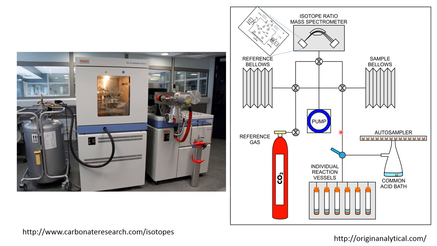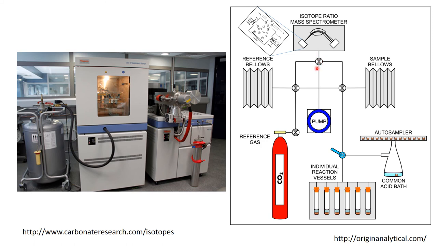And we take our gas into the mass spectrometer then, where it can be ionized in the source region using this electron impact system. Just to point out that there are other ways you can introduce the sample, so you don't have to have individual vials like this. You can, in fact, just use a common acid bath, and every time you want to measure a sample, you get your carbonate powder, dump it into the acid, and then put the CO2 into this chamber above the acid, extract it one by one, and then put the next sample in. That goes to the mass spectrometer.